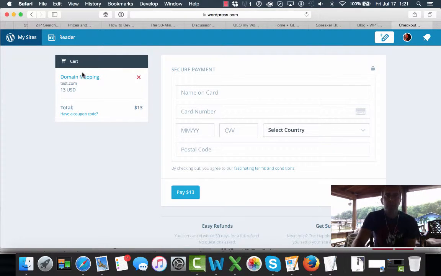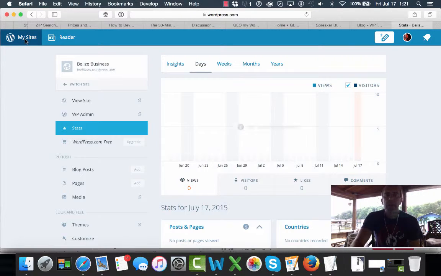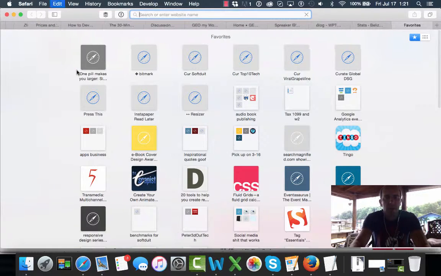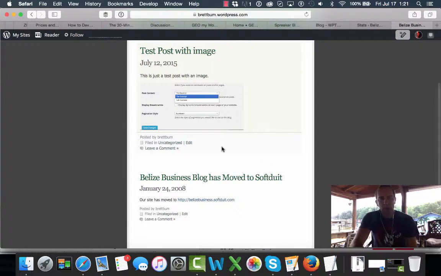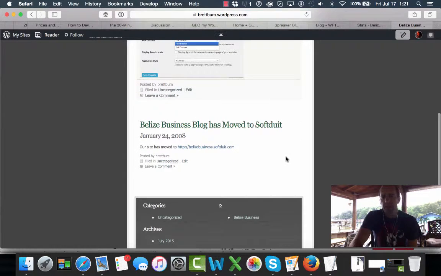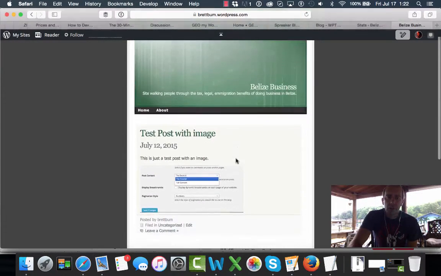Now, what happens when we go through this whole process is WordPress will convert everything on the site from a subdomain link to a full domain link, a link that you would own. I'll try and give you a quick example. This particular site that I have, there's only two posts there. Basically they say that way back in 2008, this particular blog moved. This was before domain mapping was even possible, so I did it the old-fashioned way and just left a note on the site saying this is where you can find the new place. But there are actual blog articles on here.